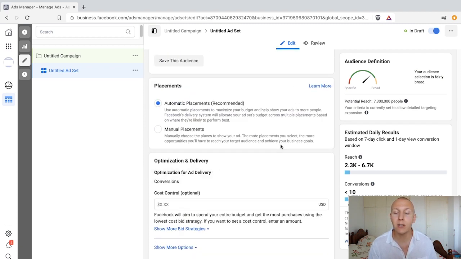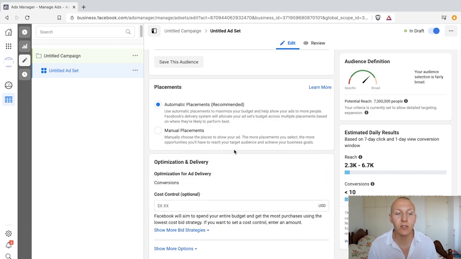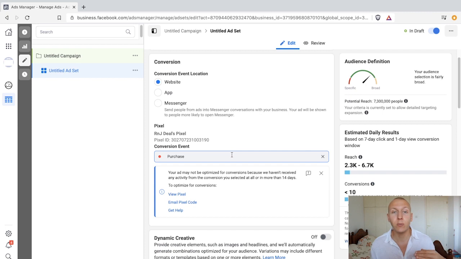You already know about the placements, the targeting. You don't need to be playing around with any cost control. And then you would go ahead and do your ad design and maybe choose a mock-up. And you're done. And then you have a conversion ad. It's literally that simple. You can make this more complicated.